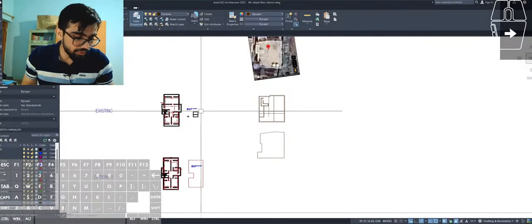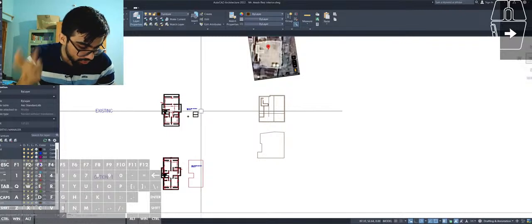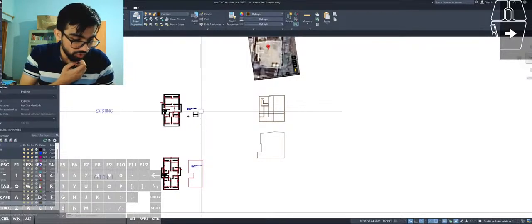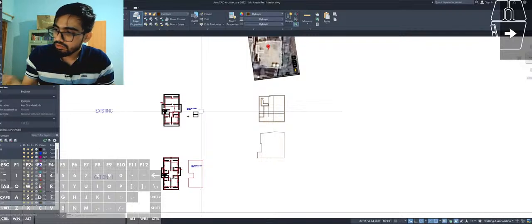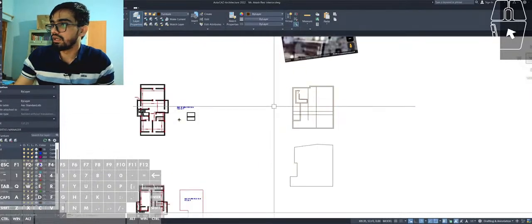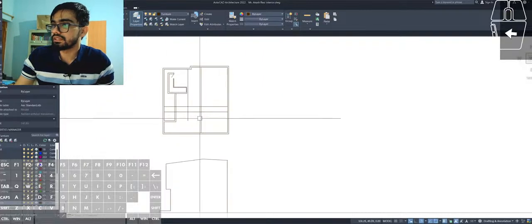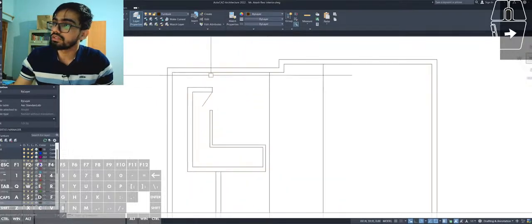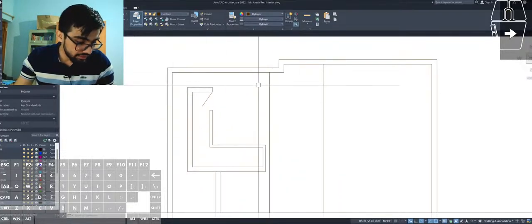So 6 plus 3.4 is 9.4 plus the two walls, which is 0.23, 0.23, 0.46, approximately 0.5, which will add up to 9.9. So I'll remove a few walls, so it was 9.7. So almost same. So there is 9.7 this breadth, and the length is 13.2. But what we are trying to figure out is, what is this? What's happening here?